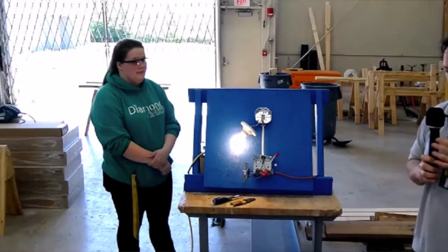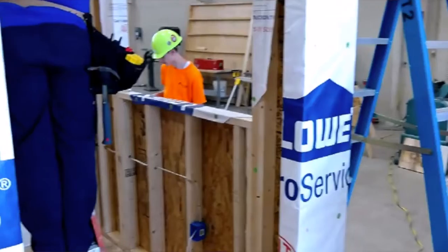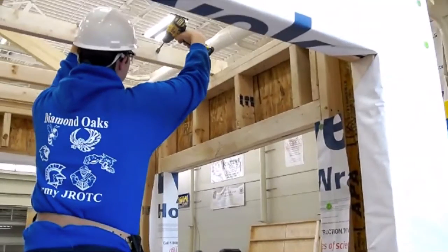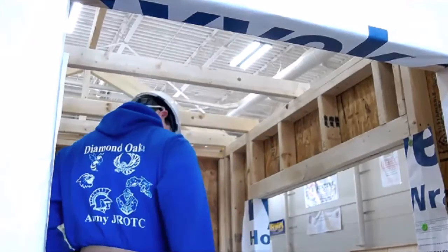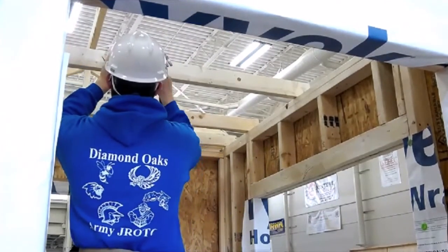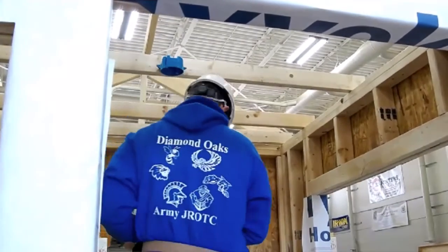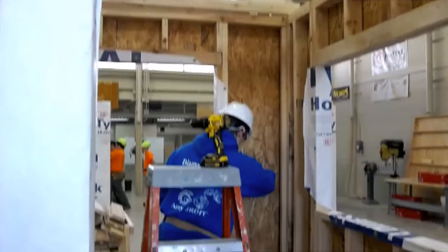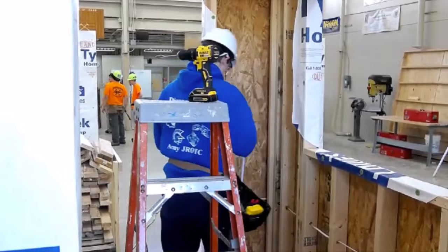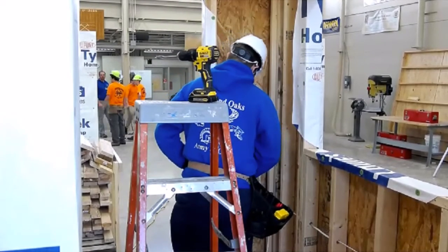As students progress through the projects, they will get their own room in our lab and start wiring up all the rooms in the building — similar to a bedroom. We'll watch Travis: he's going to nail up a light fixture box and then route his cable from the switch over to the light fixture box. What you saw earlier was the small-scale version; in a regular-sized building everything's more spread out, so he has to do more planning and get used to other tools — working with ladders, possibly mechanical lifts up 20 feet in the air.